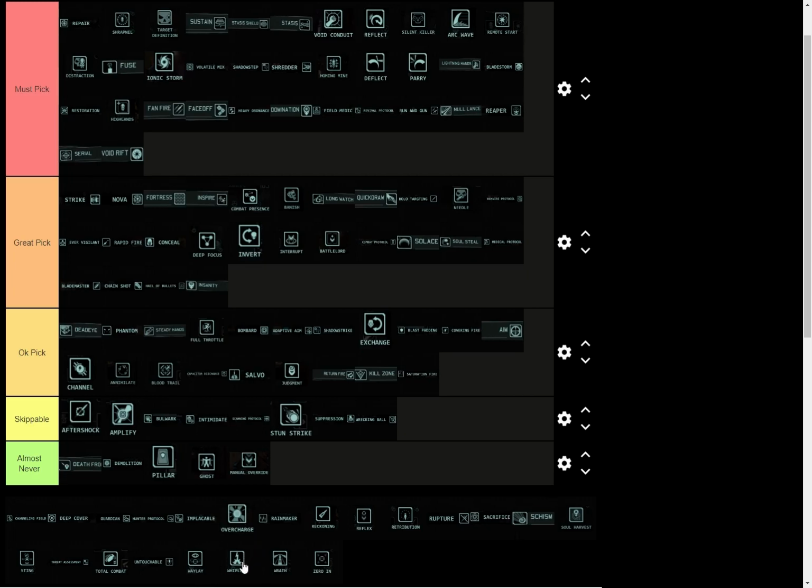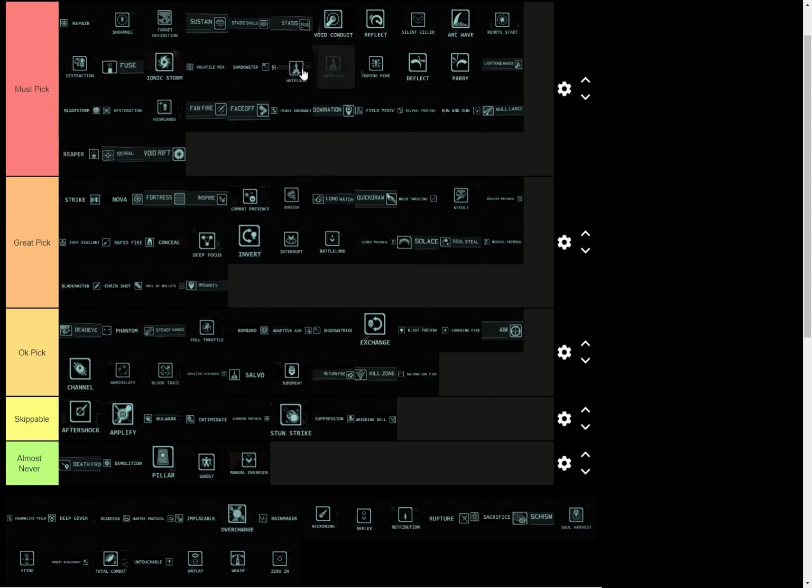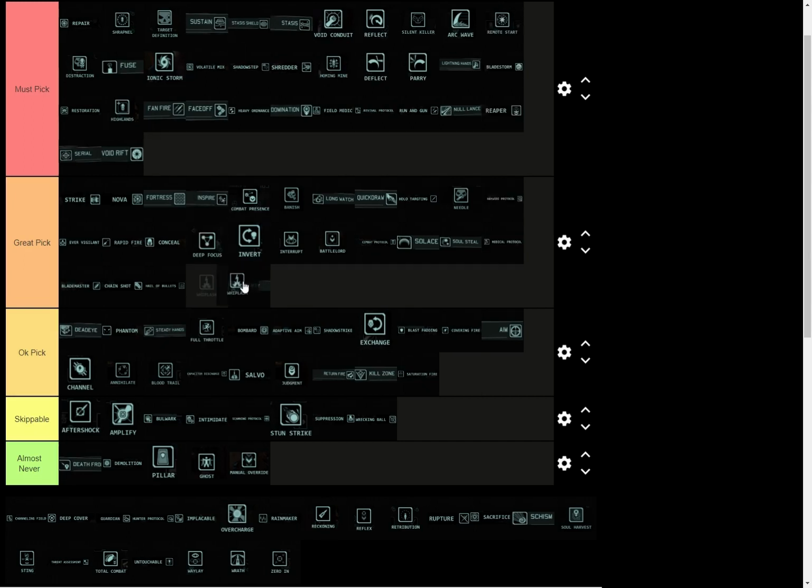So, Whiplash. It's a free action and it does electrical damage. But it misses more often, so I'll say it's a great pick. Wrath. It's sort of like the reverse of Justice, right? Instead of pulling them to you, you pull in towards them. It's a great one. If you set it up right, it can be a great pick.